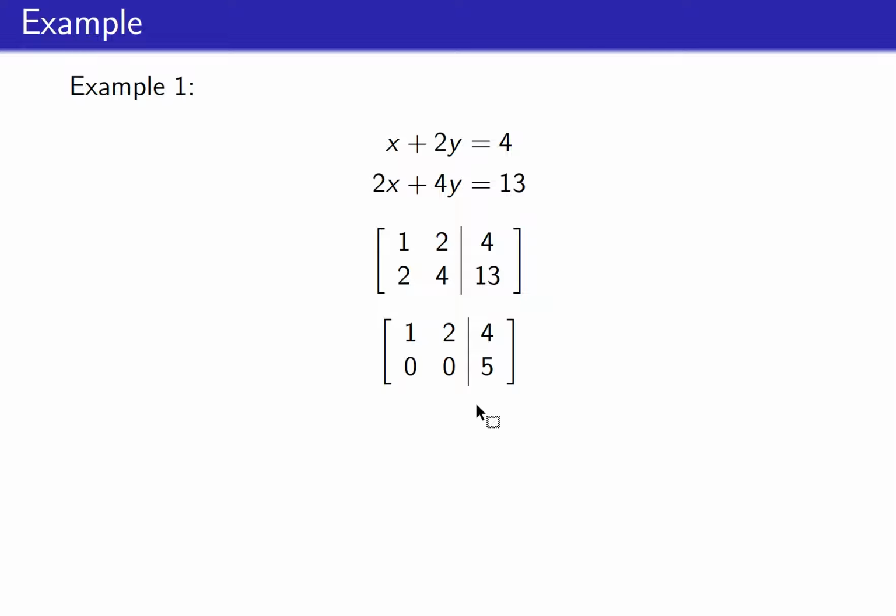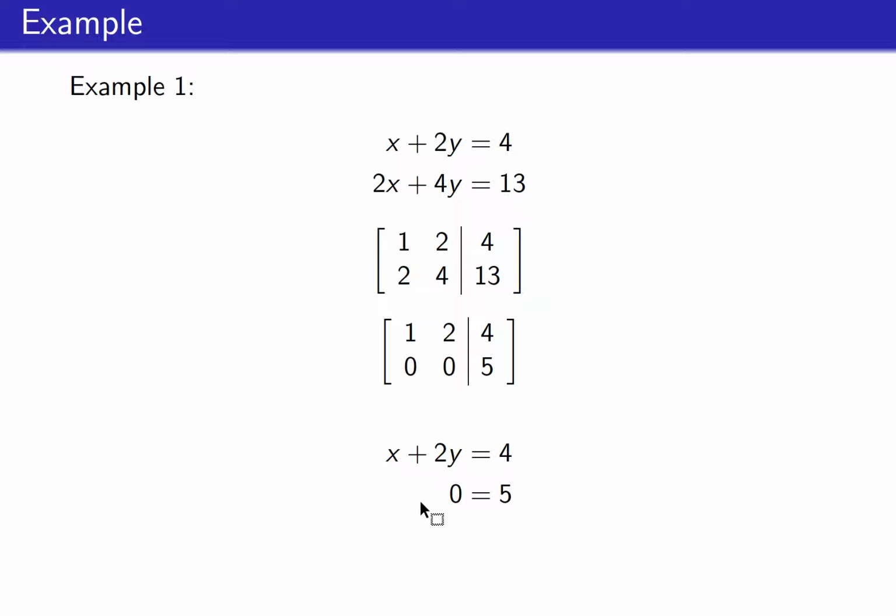What happened here? Well, if you think this says x equals 4, y equals 5, be careful. That's not what this means. Don't just read these numbers off as your answers. You have to read these as equations. This row says 1x plus 2y equals 4. This says 0x plus 0y is equal to 5. In other words, x plus 2y equals 4. That's the first one. The last one says 0 is equal to 5.